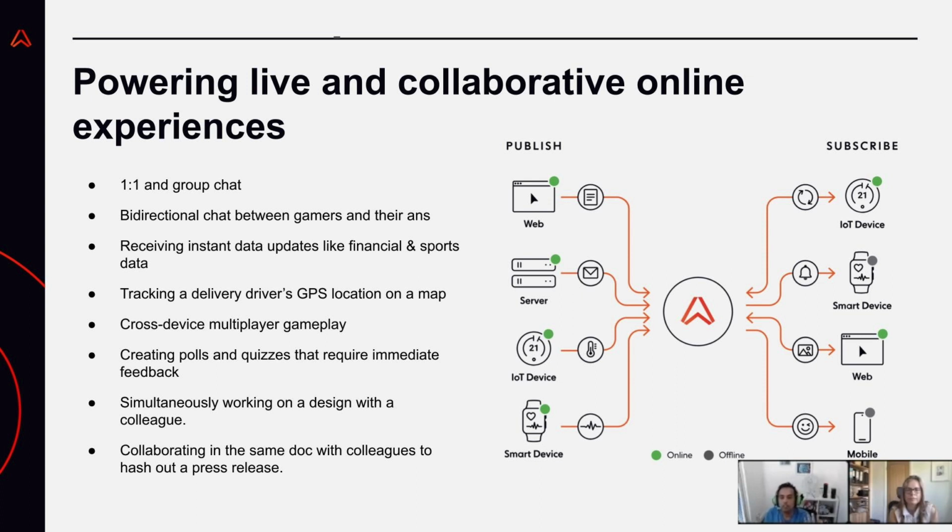And what we do with this is power what we consider to be live and collaborative online experiences. These are experiences which are by default connected to the internet. They are live in some way, meaning there's asynchronous data being delivered to your device as fast as it could possibly get there.